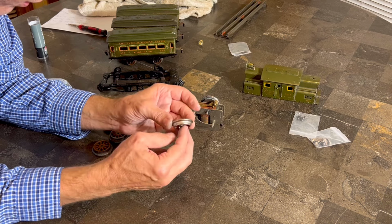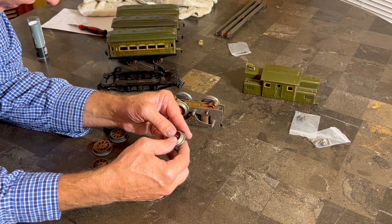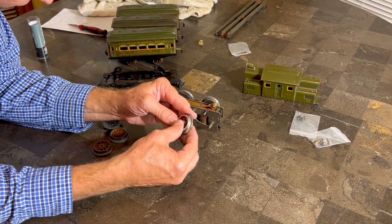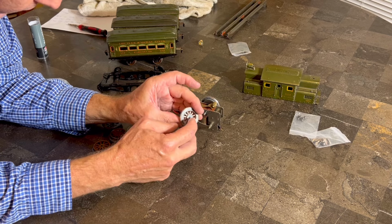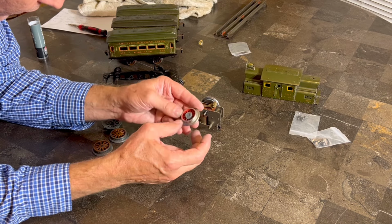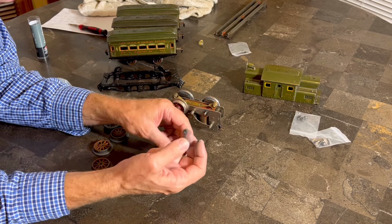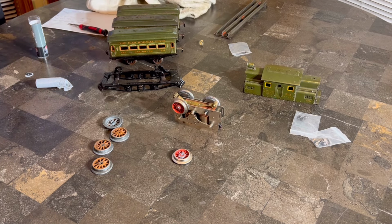All right, is it in there? How are we doing? Try not to get it in the spokes because it's actually a little bit difficult to get that out. Not horrible, but a little bit difficult. All right, so you can see it's kind of starting to come out this end. Just going to wipe that kind of smooth. All right, so get the excess off here, and let's wipe my hands. Very cool.